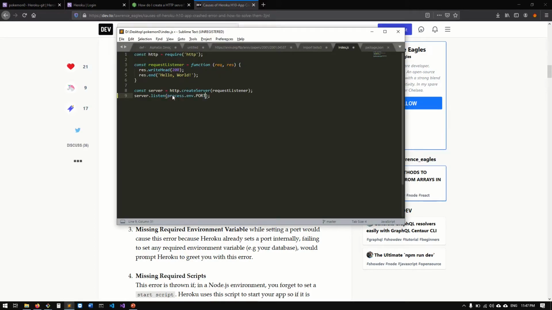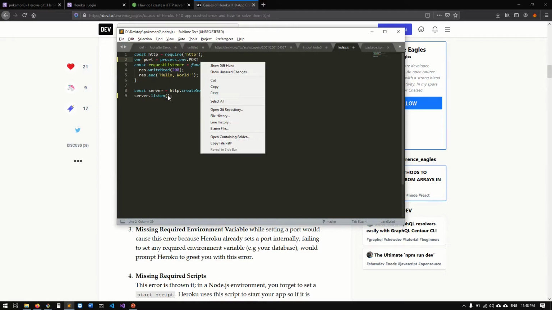Let me put it inside my process. Well, right now, if you want to test your code locally, you have to change this and put it in some variable, maybe something like that, and put PORT here and change this.